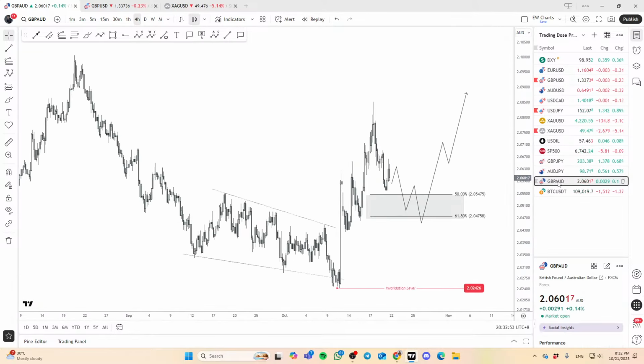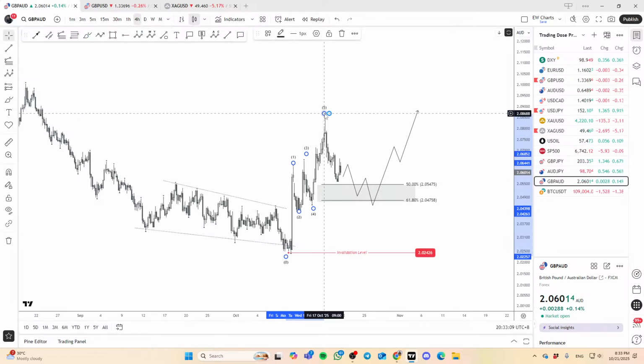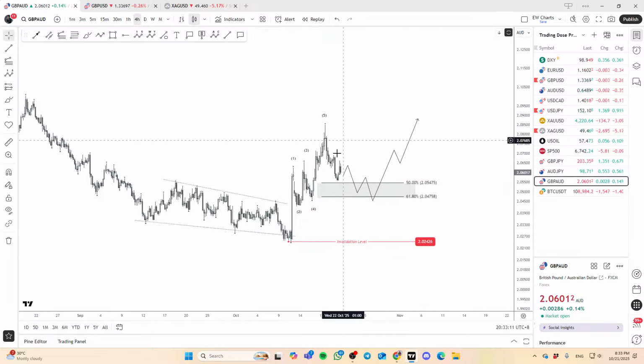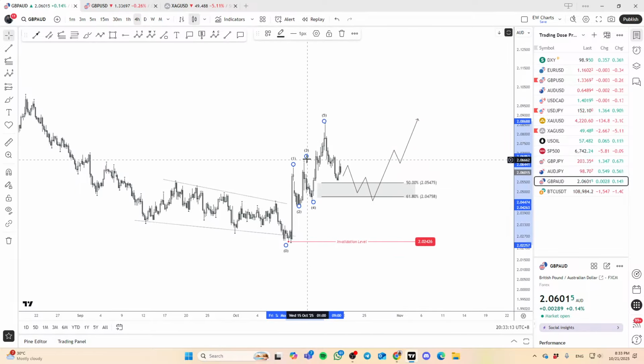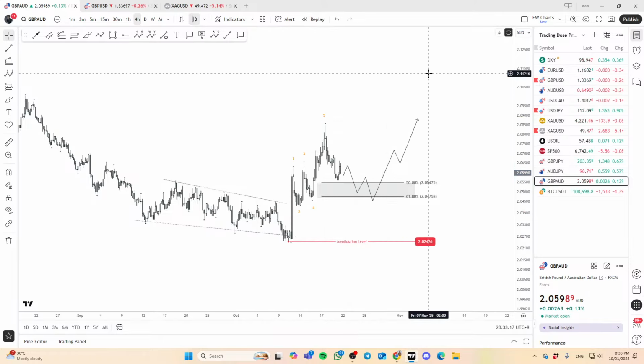Then we have the pound aussie, right? Pound aussie here, what we're looking at is we do have this as a corrective structure. Okay, this is pretty impulsive, and then we end off with a little bit of a correction. So from an Elliott wave perspective, this would be what I would put in as a leading diagonal, right? The part here, why I'm looking at this as a leading diagonal, instead of some sort of an ending diagonal, right? So what's the difference?